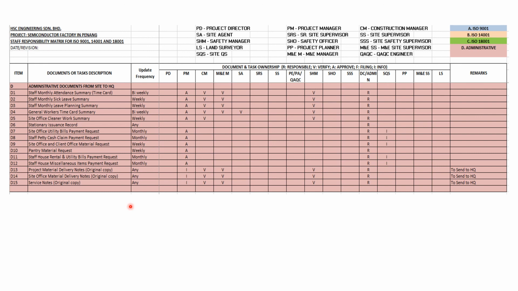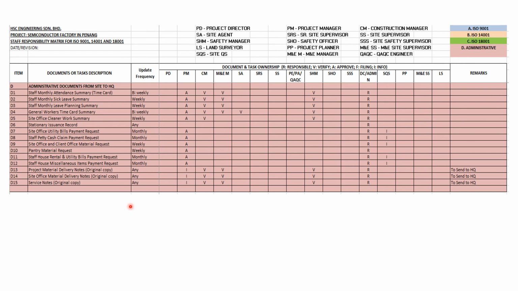During this staff meeting, all the respective site staff will report to the project manager based on this responsibility matrix, one item at a time.